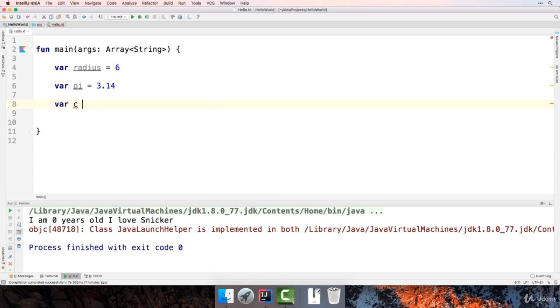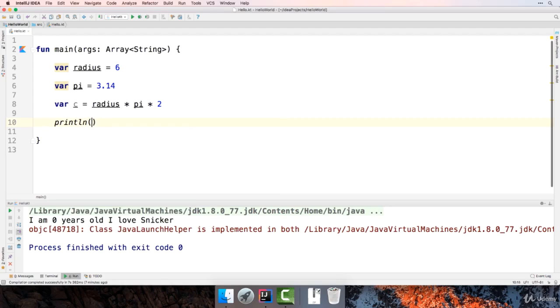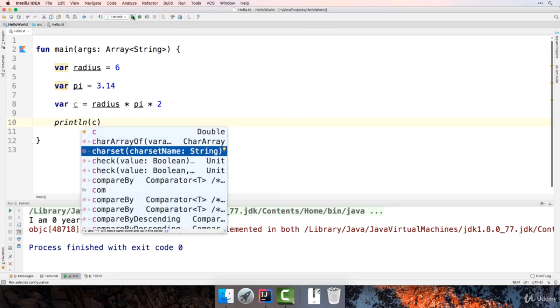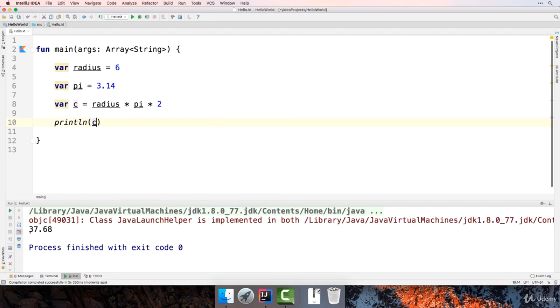So I'm going to say var c, short for circumference, is equal to radius times pi times 2. If I print out whatever's inside of c and run this code, look at that. It turns it into a double. Kotlin's smart enough to do any sort of conversion. We have a mix of ints and doubles here, and Kotlin just said, we're turning all these into doubles.